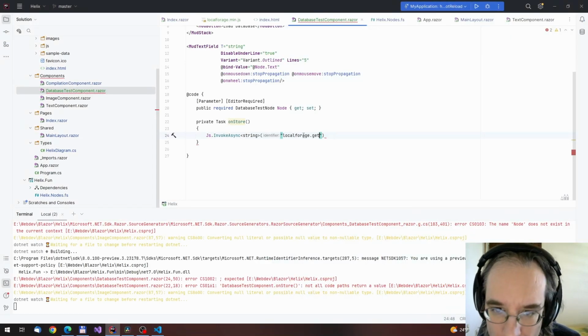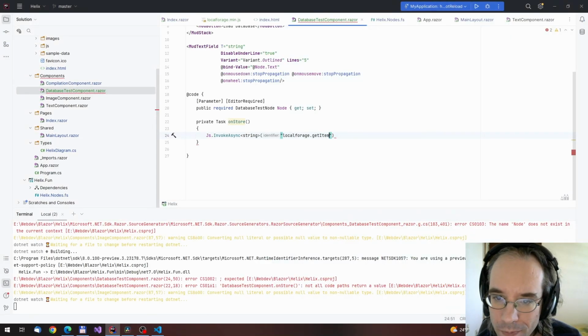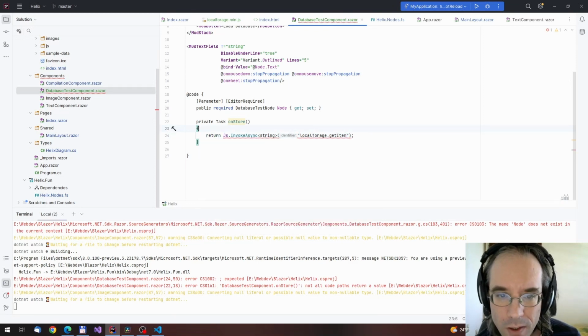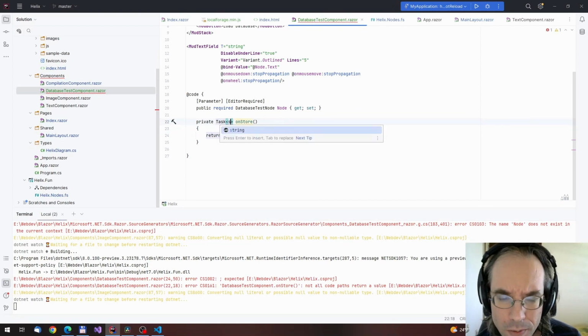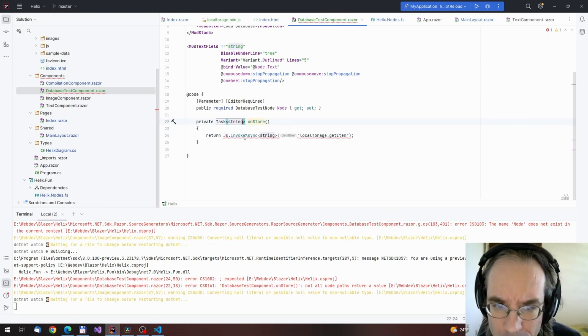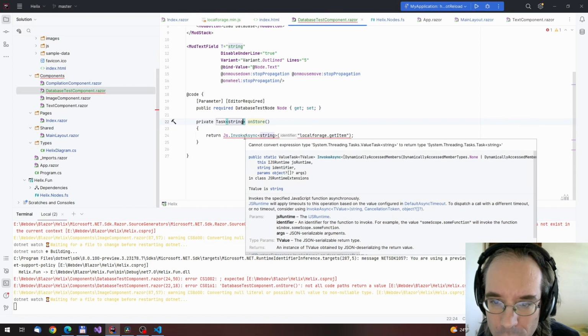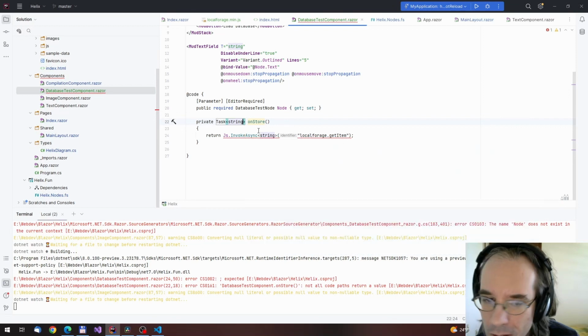Okay. Get item. This will return a task of string, except this returns a value task. Can't convert.